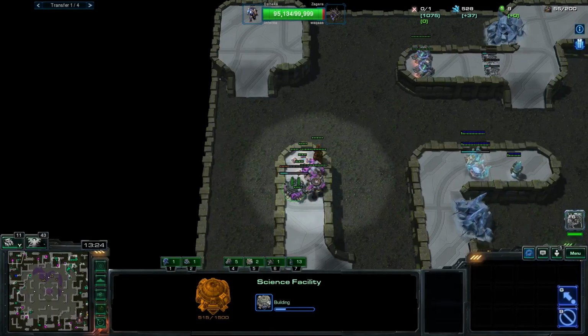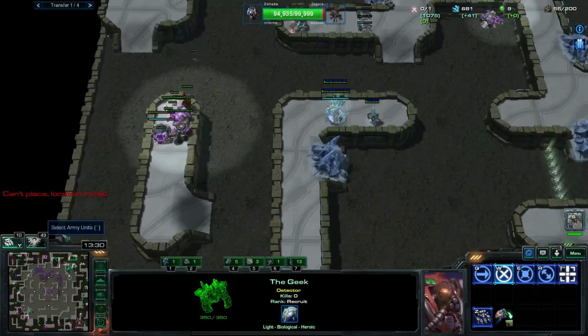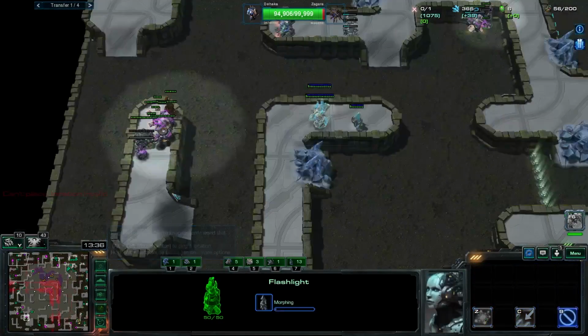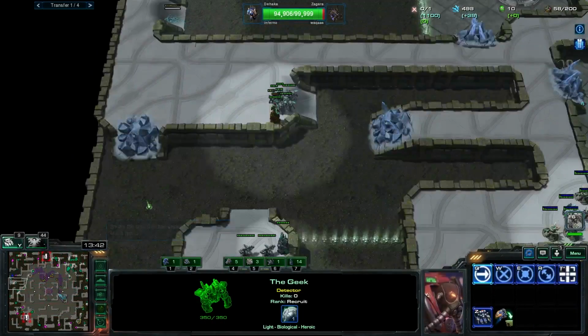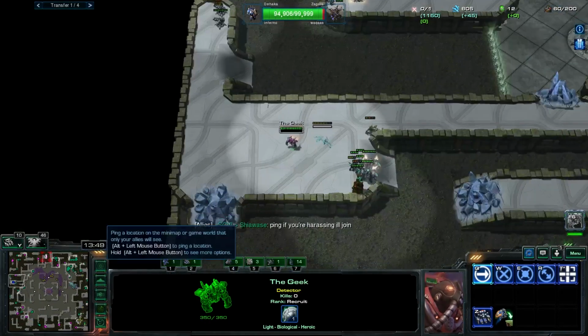Don't know what they're doing with this SCV, so I'm just going to take this spot now, and just keep these outposts up. So I reckon we might go for a base is probably more fun. He does have hydrolisks out. Base is probably more fun.